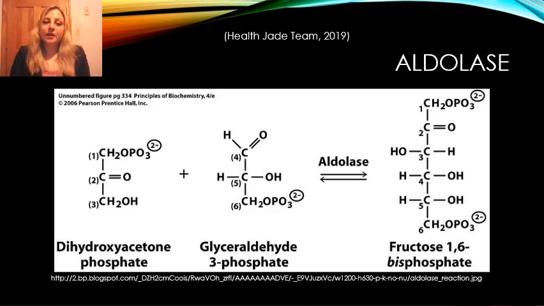One of the enzymes we have already discussed is called aldolase. Aldolase is an important enzyme in both glycolysis and gluconeogenesis. As shown in this illustration, aldolase regulates the conversion of dihydroxyacetone phosphate and glyceraldehyde 3-phosphate to and from fructose 1,6-bisphosphate. In glycolysis, this is the first step down from 1 6-carbon molecule to 2 3-carbon molecules. Likewise, this is the first step up in gluconeogenesis from 2 3-carbon molecules to 1 6-carbon molecule.